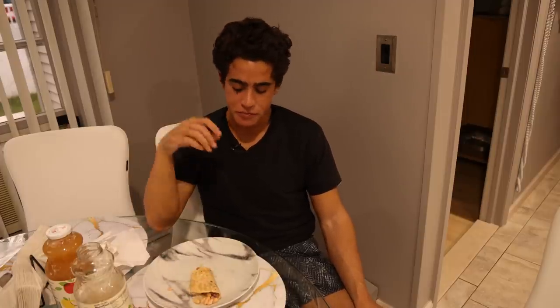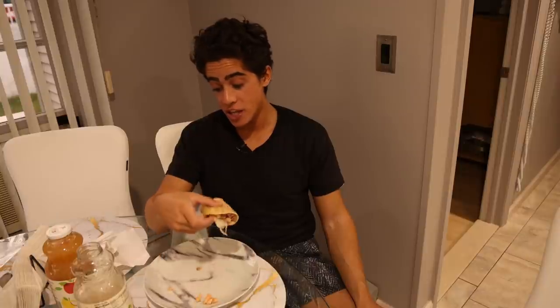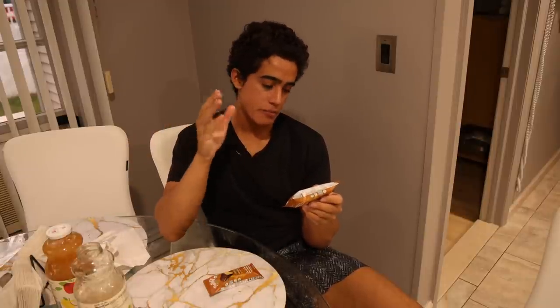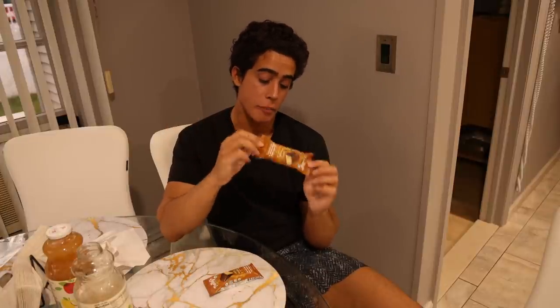Honestly, not much of a fan of the ground beef. I'd definitely rather chop up some ribeye steak and throw it in here — it'll be a lot tastier because when I had these with the carne asada we made last Saturday, I ate a lot more and enjoyed it much more. I showed you guys these snack bars last week and I'm still eating them. One of the lovely ladies in the comments referred to them as a tastier Snickers and they're super expensive at about $3 each. I'm trying to formulate some myself, but these have been helping me keep my weight on. The ingredient list isn't that great — there's a lot of anti-nutrition stuff in here — but for now it's working.